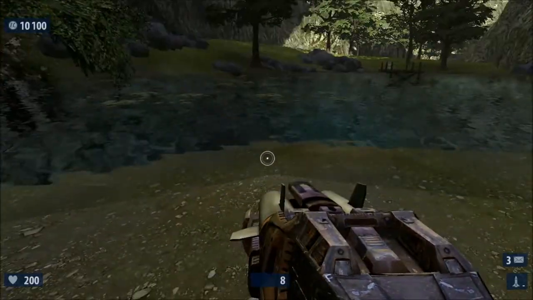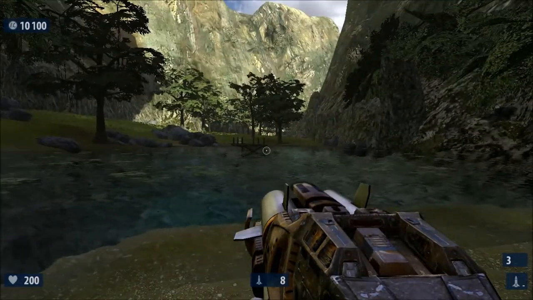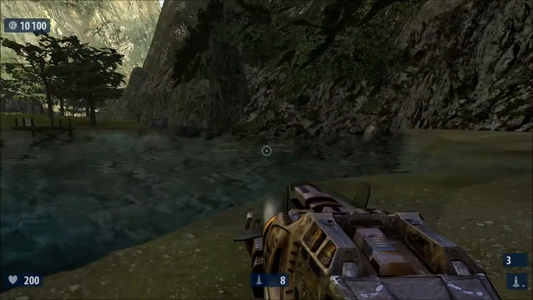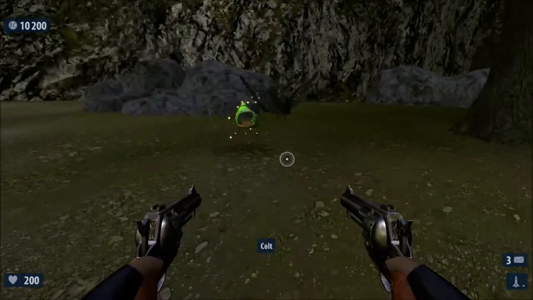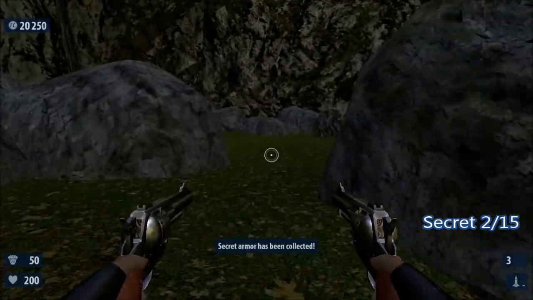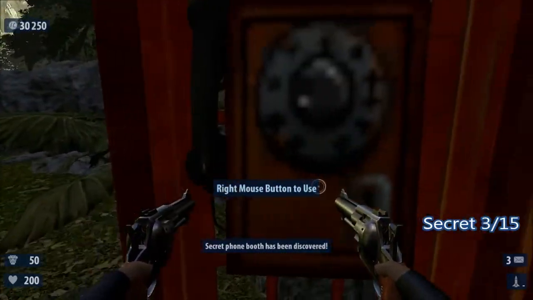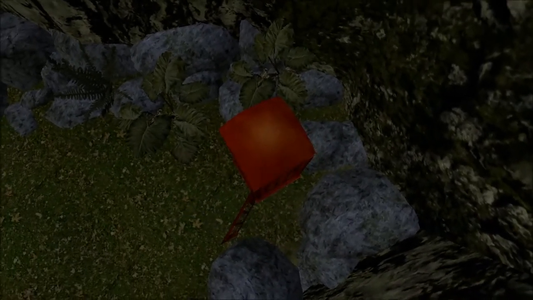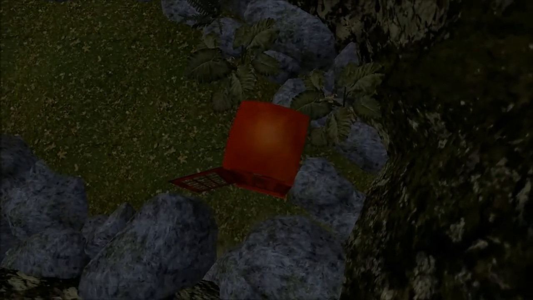Alright, out of the water again. On the other side of the pool from the pier dock thingy, go ahead and grab the second Schofield 45 and some armor for the next secret. And then for the third secret, right back here, is a phone booth. And you can let it play out. It's a reference to Waiting for Duke Nukem Forever.